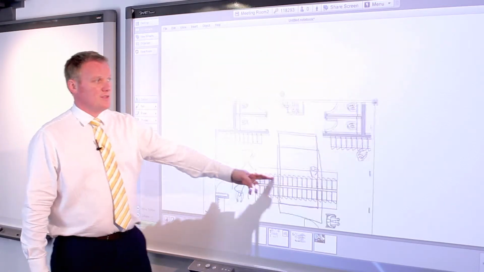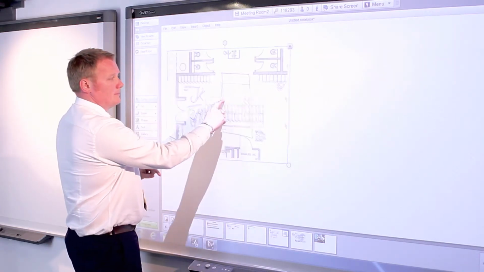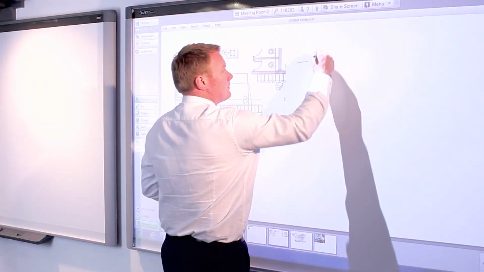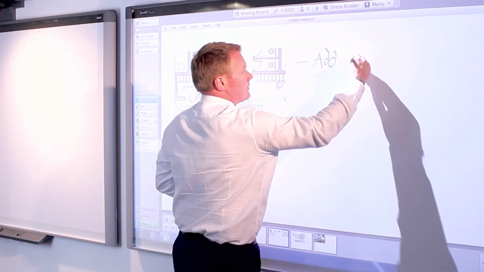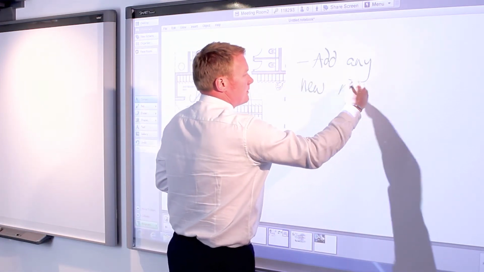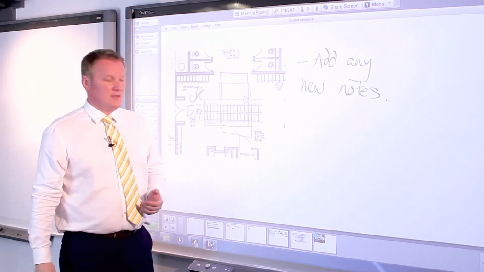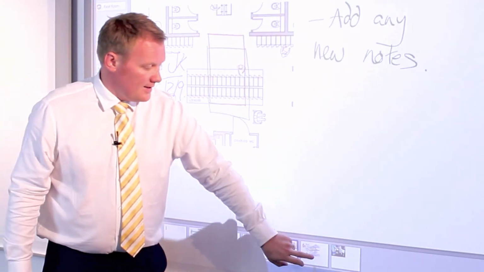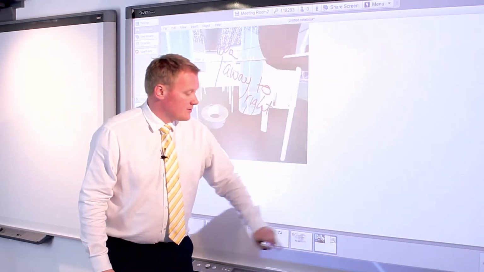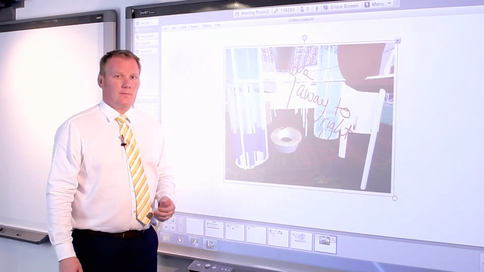I can still move these images around, I can still resize them, and I can also add any new notes around the digital image. Each page has a new capture, so there's the one from the 3D drawing, and I also took one from Navisworks which I can review as well.